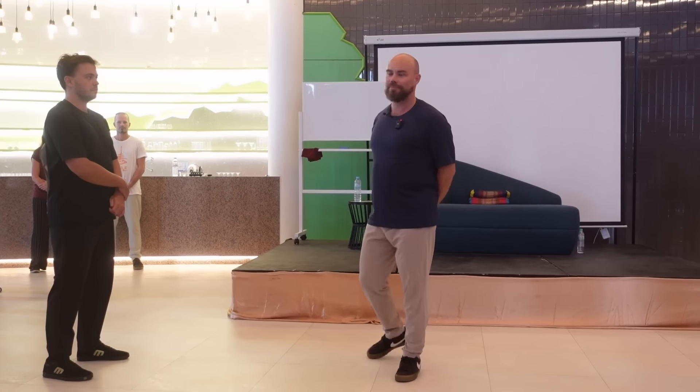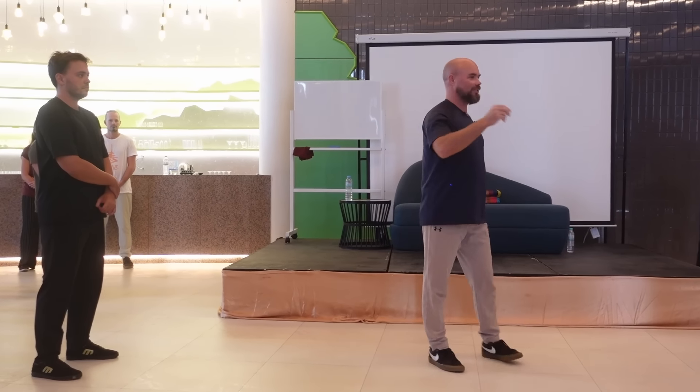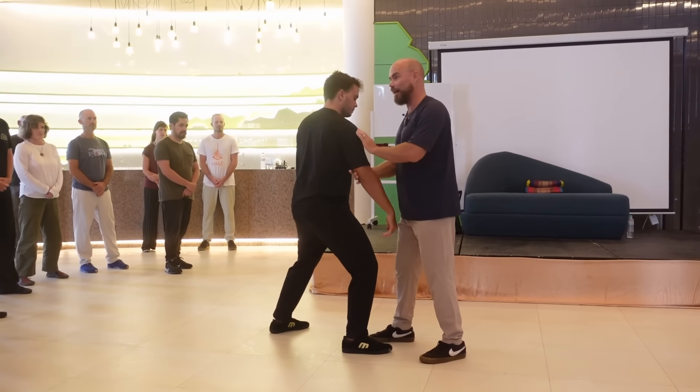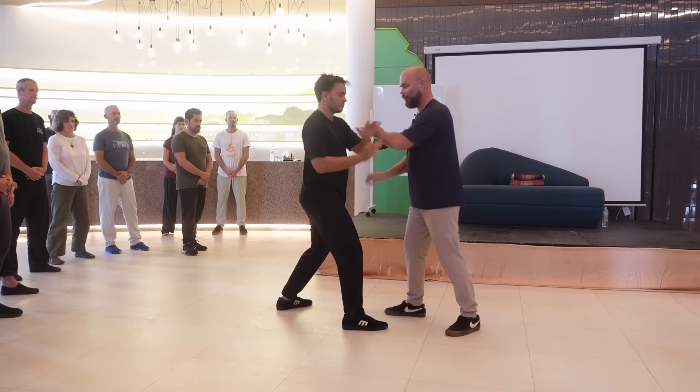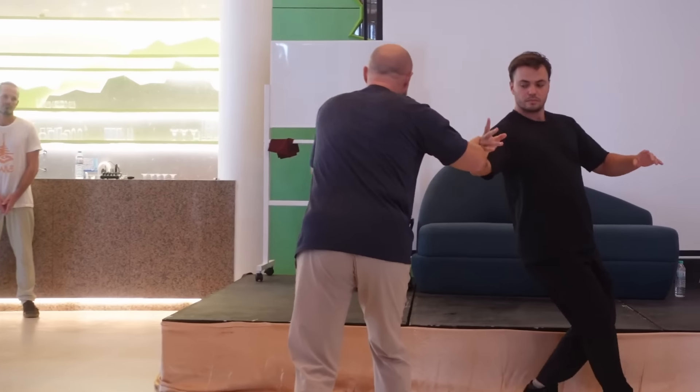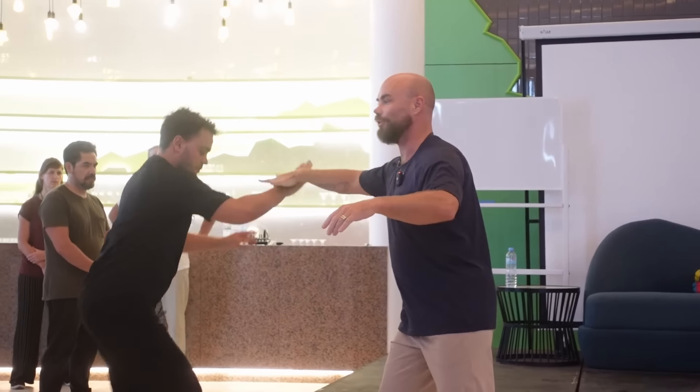In the beginning we accept: I'm not full. Every day of training, we add one little droplet of chi into the container and we gradually fill up over time. But meanwhile, we want something to do when we touch and play push hands. We've already accepted that we're deficient in fullness. Therefore our Pong, Lu, Ji, An are deficient. So if we're moving slow and he comes in, I split — you've been doing the chai. Or I split to the outside, or I split and I elbow, or I change and I kao.